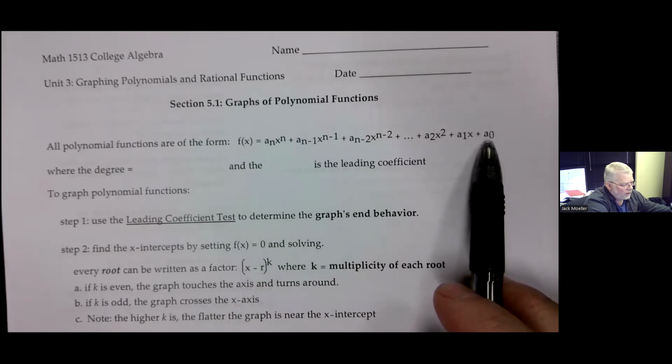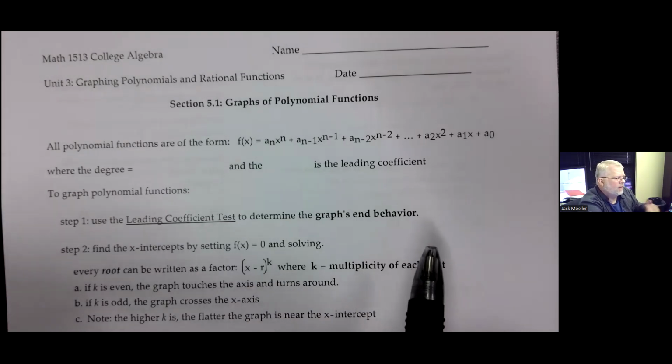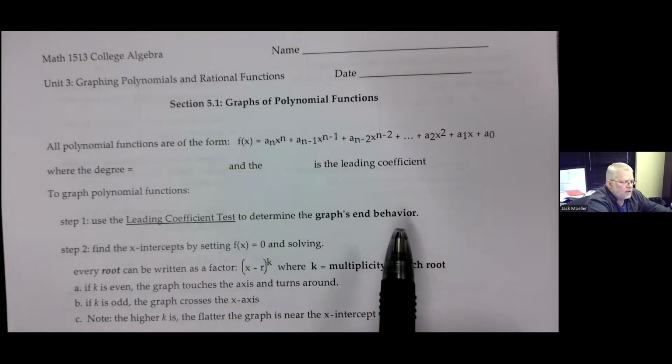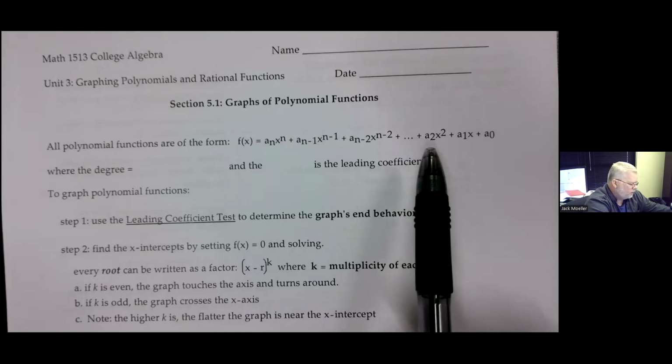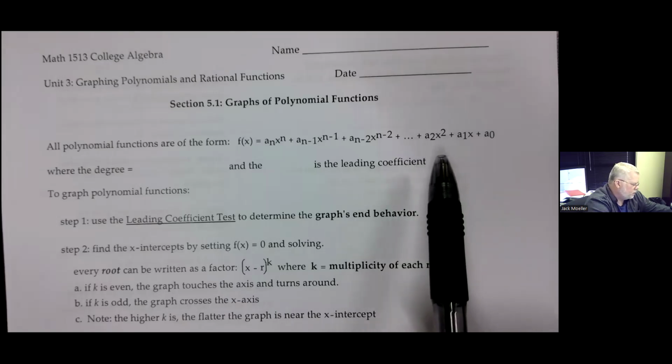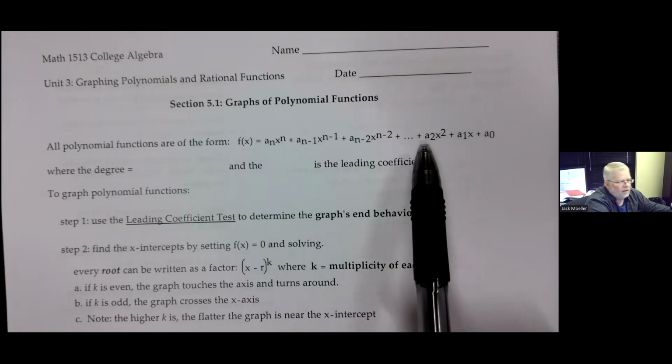We can't have negative exponents, because a negative exponent is a flip, and that's where you'd be dividing by that x. That's rational functions, and we'll talk about those at the end of our unit 3. We can't have fractional exponents, because fractional exponents give us radicals, and we can't take the radical of x. It's not a polynomial. Those are the main ones. You also can't do other things like take the absolute value of your x.